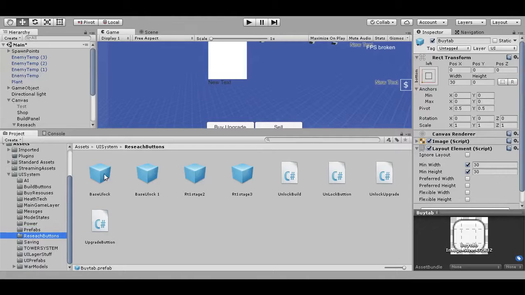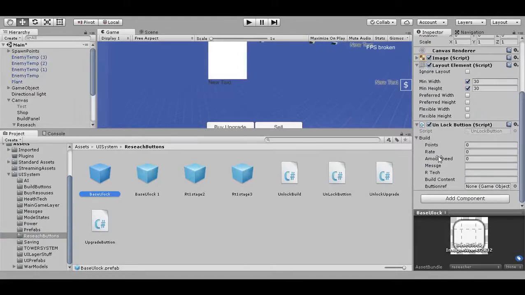But in research button, here's this base. In order to make another research button, you have to do the rate, that it will get to the point. Amount needed, which we can put to 1. Okay. Alright, the rate be 0.5. It takes about 2 frames or something like that for it to complete.